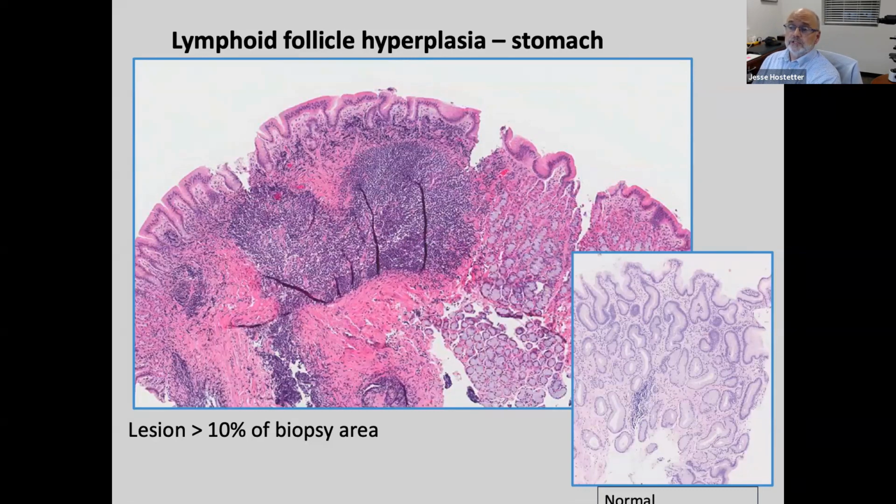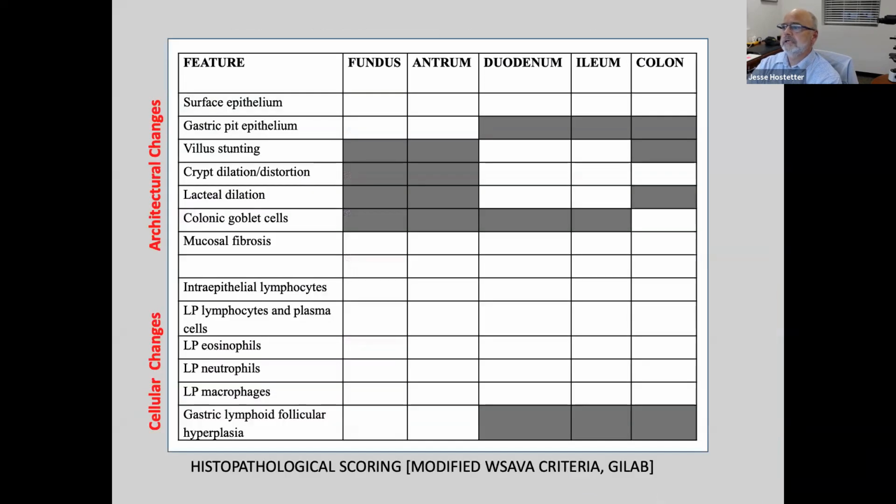Sometimes if it's a surgical specimen, they'll see it grossly from the serosal surfaces, and sometimes the mucosal surfaces, as white nodules. So every once in a while you'll see that. It's harder to make that assessment in the small intestine, and I don't try to look at the area of that lymphoid follicle and make any kind of interpretation about hyperplasia, but I do so in the stomach. All right. That's kind of a whirlwind tour through the WSAVA parameters for evaluating and scoring inflammation.